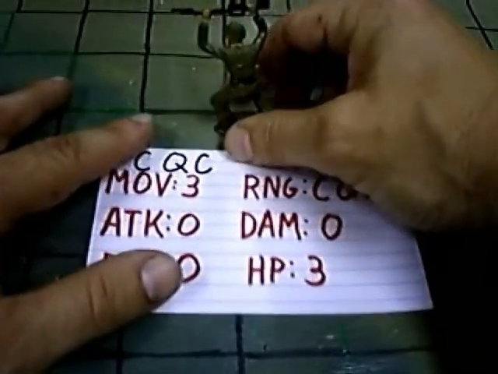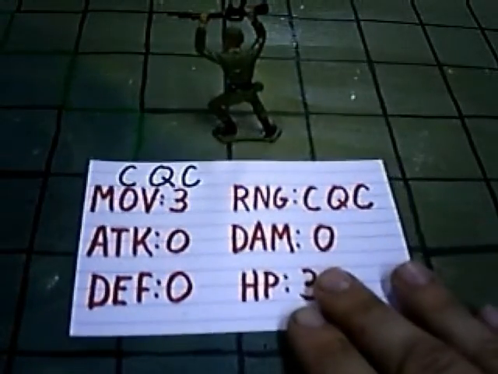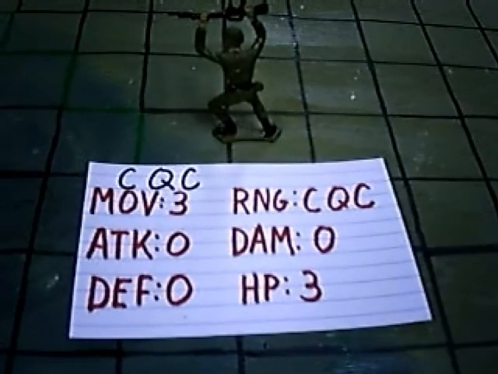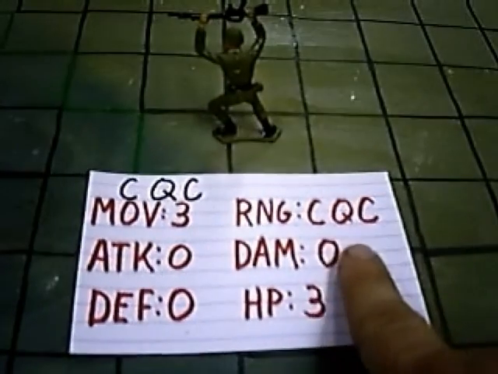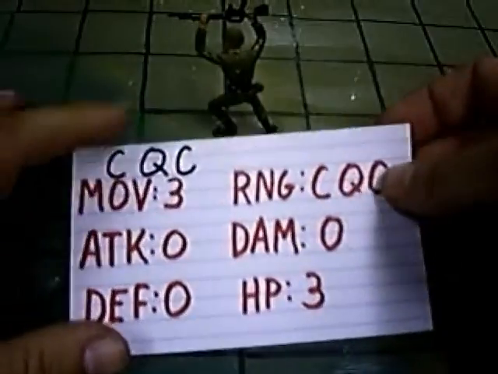Now this is your close quarter combat attack guy. In testing this, these guys work really well if you keep them in a big group together because they have the highest movement of any of the units, and they can cover a lot of ground and overwhelm and swamp people pretty quick. Plus they have a really high amount of hit points, so this guy would have a total of 6 hit points. He doesn't have much of an attack or damage, and he has no range whatsoever, but they are pretty effective.